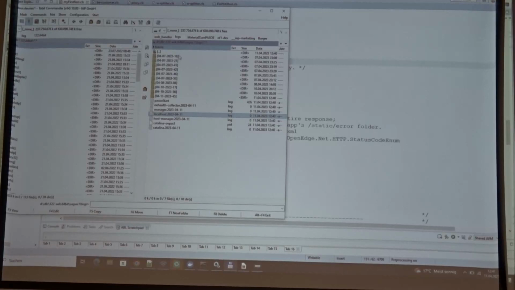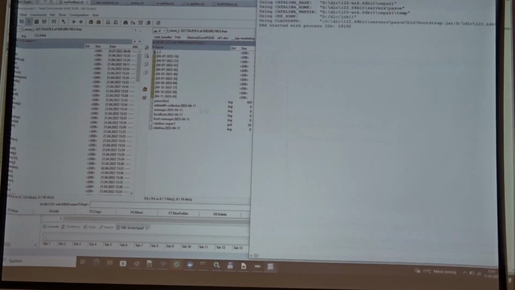The nice thing is, if you haven't accepted it, the PASOE always creates a new set of log files, and the old ones are stored in the directory. Okay, let's start it.